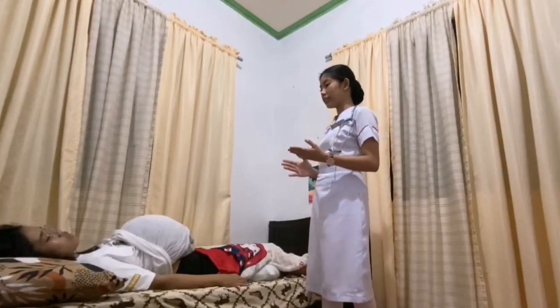So it has been a minute, and the fetal heart rate is 140 beats per minute, which is normal naman po, or in the range of 120 to 160 beats per minute. After that is to make the patient comfortable and provide comfort measures.